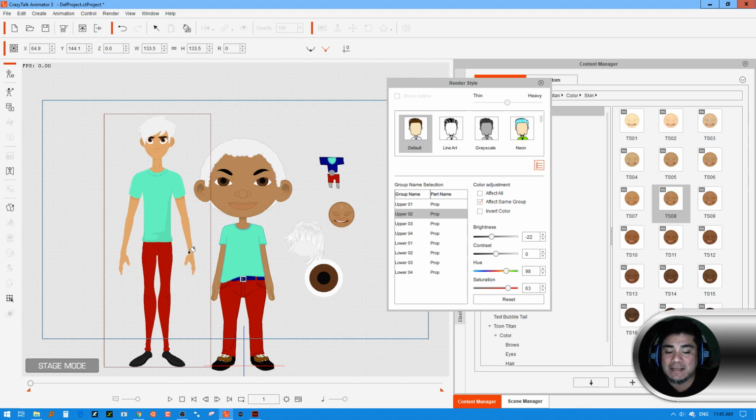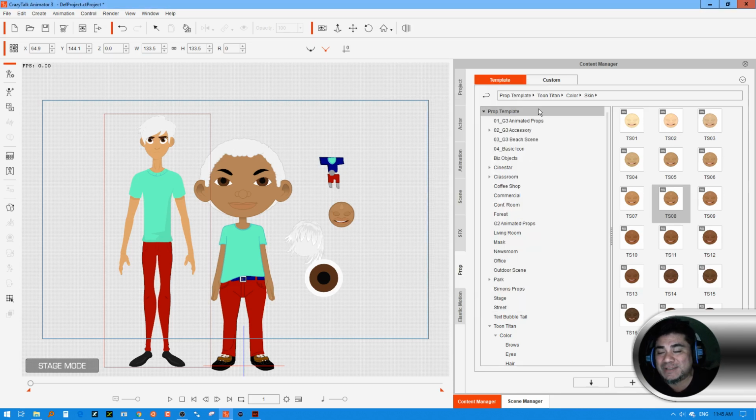It still makes it possible for you to choose a starting point. So if you have stylizers already, whether you downloaded them from toontitan.com, or you got them from a friend, or you bought them from somewhere, or you made them yourself, you can modify the colors, save them, and then reuse them as needed. It makes things very easy.